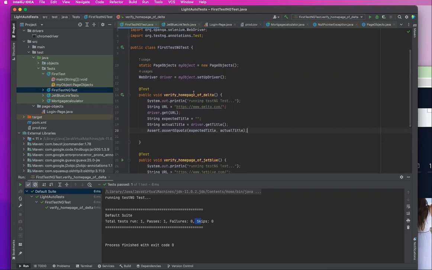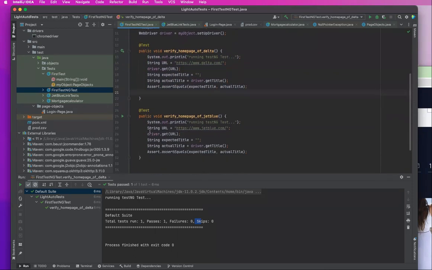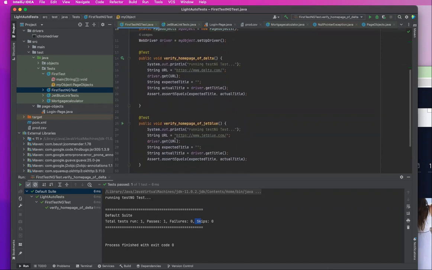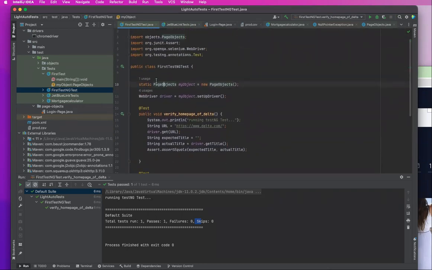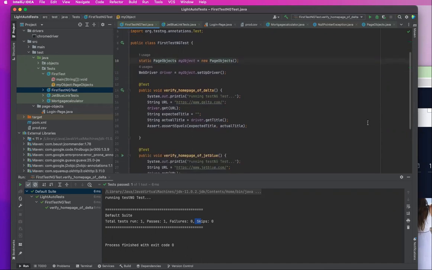It's kind of like static if you want to say that, but think about it this way, right? You have a method. In TestNG, we will create methods like this. This method is actually a test. The name of the method is actually the name of the test. So this method has this information, this code. This guy is another new method, and this guy does not have access to this information unless you put it outside. So if I want the URL to be accessible by both of them, then I will put it outside as an instance variable. So there is a difference, and I'll probably explain that to you guys in a bit.